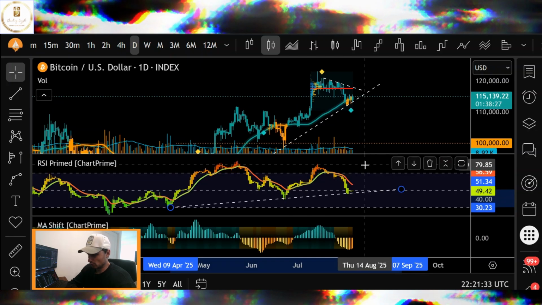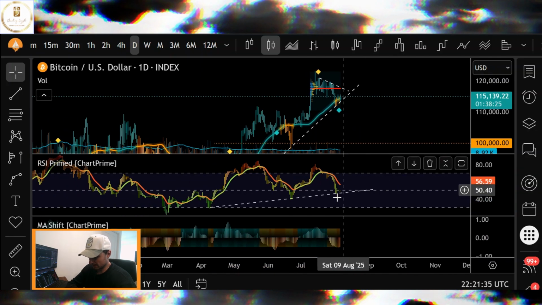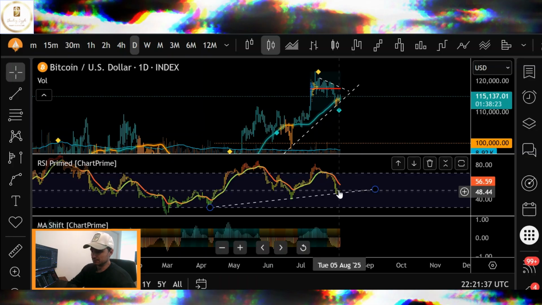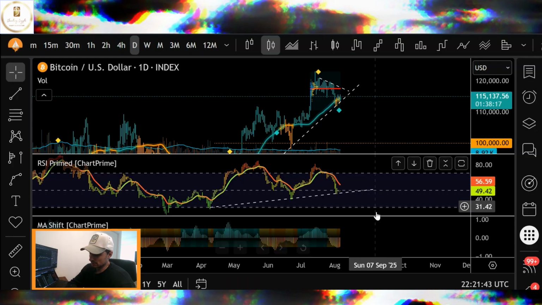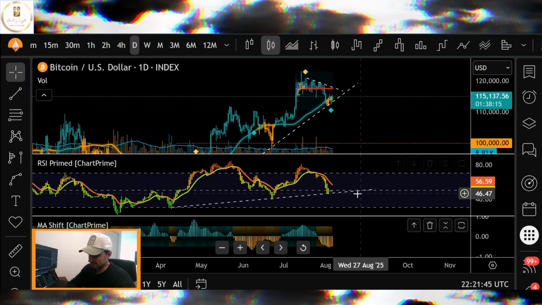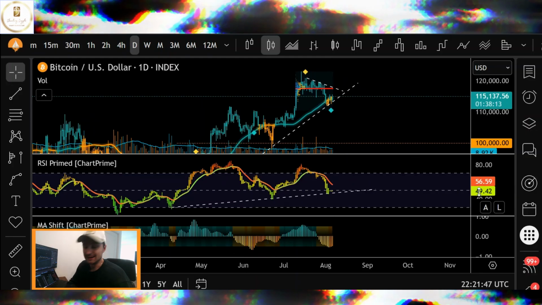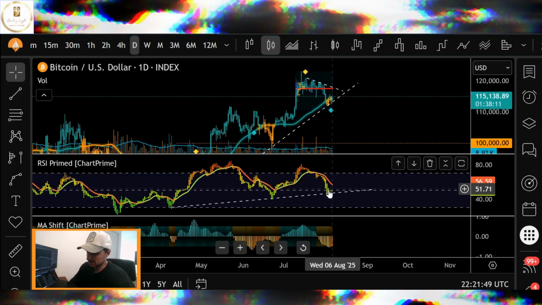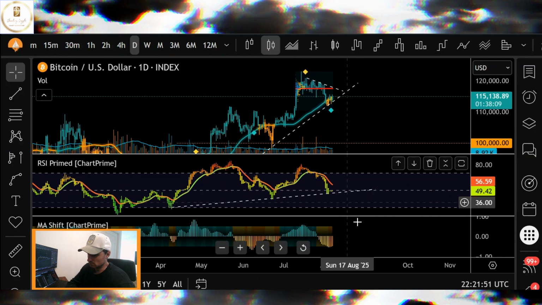All right. And we're going to be watching this RSI very, very closely. Such a reliable indicator that I've been following and watching for years. So that was one thing I really wanted to point out is right there on the 49% level on the RSI. So key level for bulls to hold.